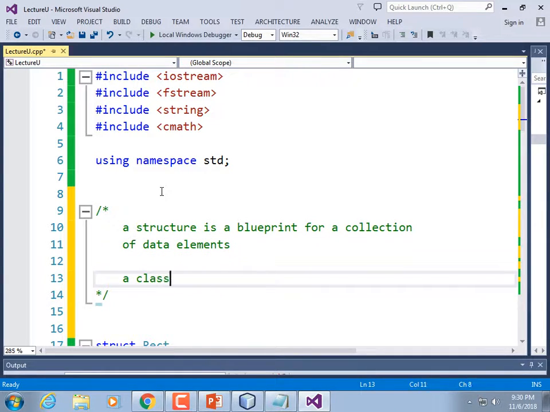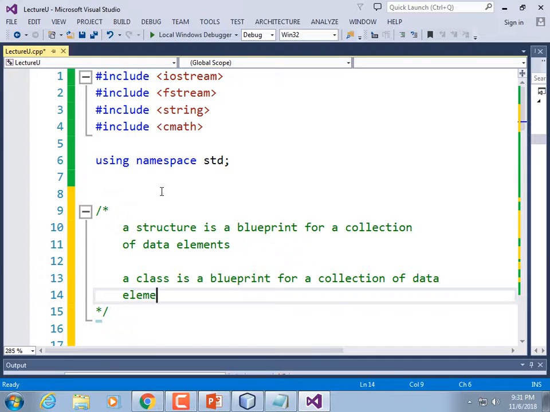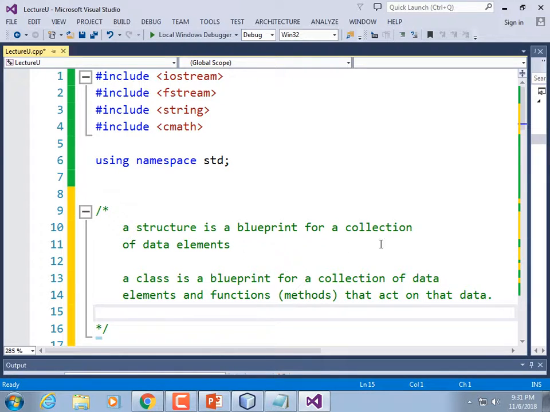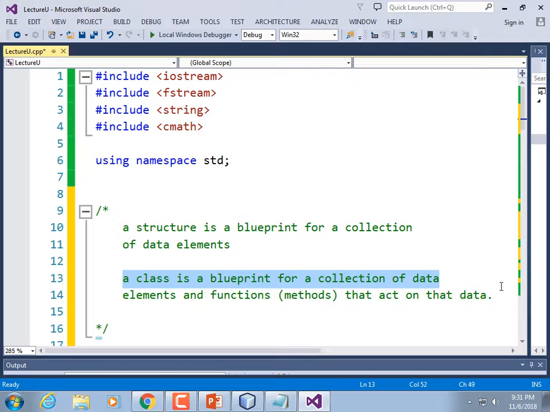A class is a blueprint for a collection of data elements and functions, parentheses methods, that act on that data. That doesn't mean it's mandatory. You could write a class that doesn't have data in it. All it's got is functions. That's legal. Or you could write a class that was only data, in which case it is effectively a structure.